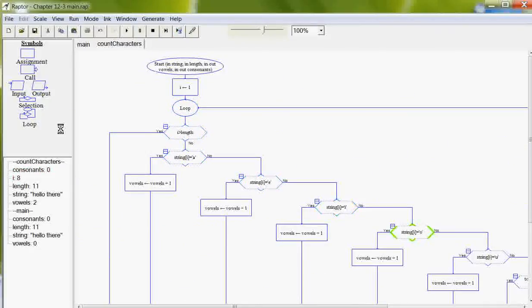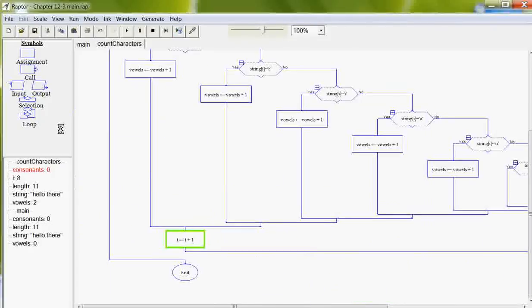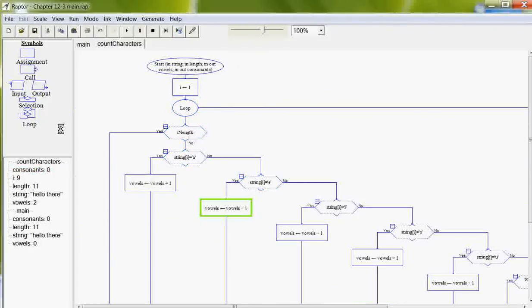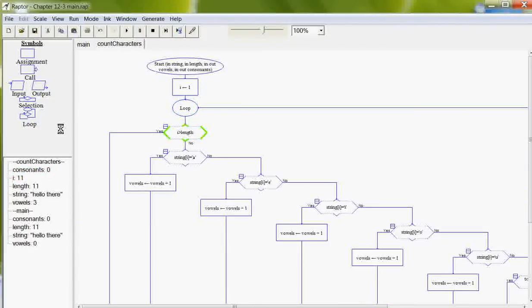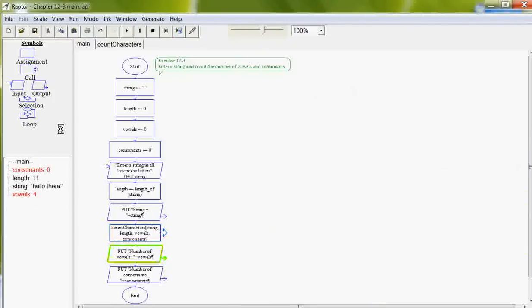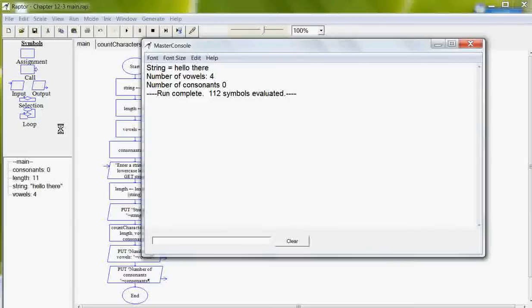We're on 8. And that's the last one. So it's coming out of the loop, and it's printing out my string hello there and my number of consonants 0. So I did make a mistake somewhere.